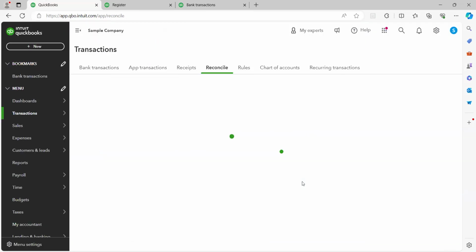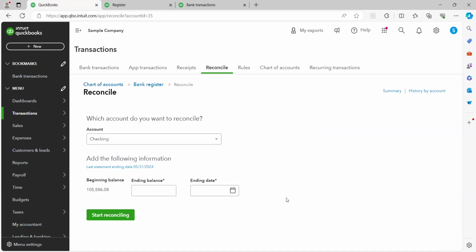Okay, great. So that is what you want to be doing when you're reconciling. Just look out for any unchecked rows, anything that doesn't belong there, or maybe is duplicated or missing. Correct, go to the register, go to the bank feed, and see if you can resolve what's going on, but resolve it first. So that would just be my main point, is not being quick to hit that finish now button, but resolve the issues first. Make sure you know for sure why they're unchecked, and then continue.